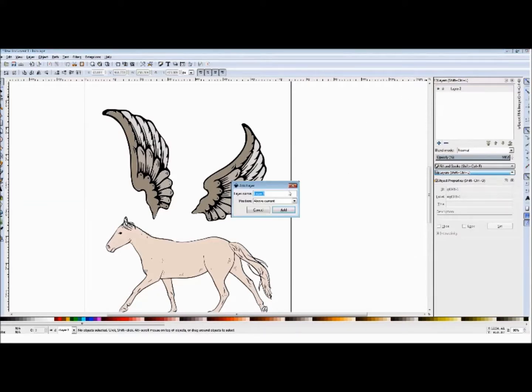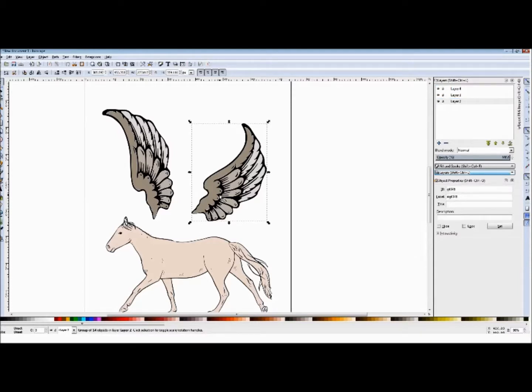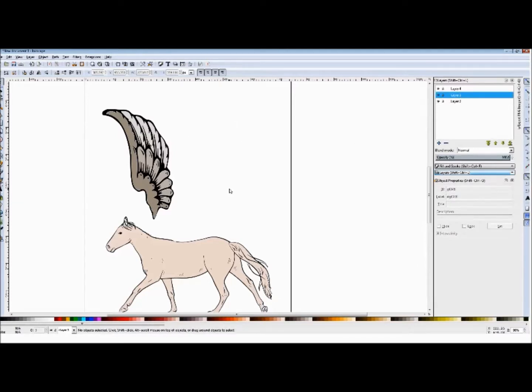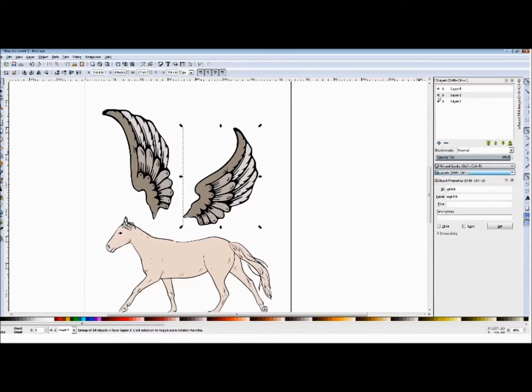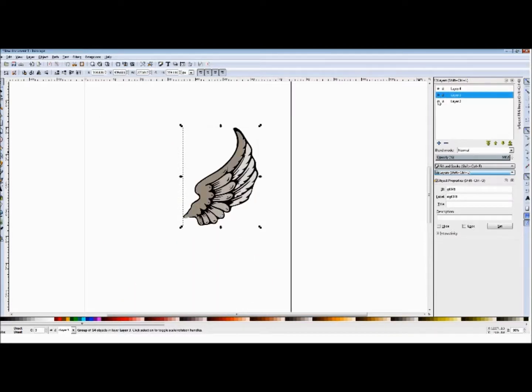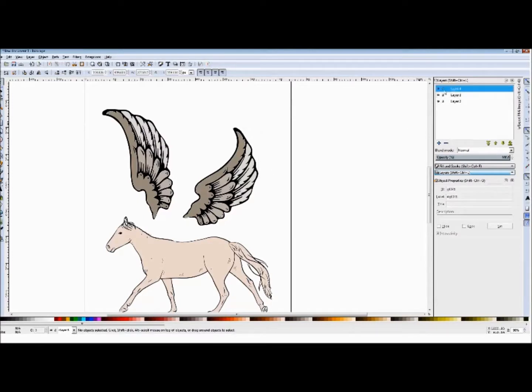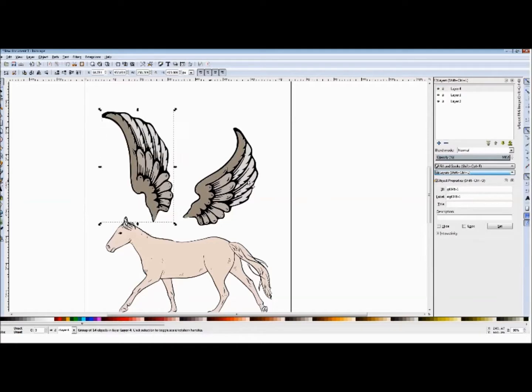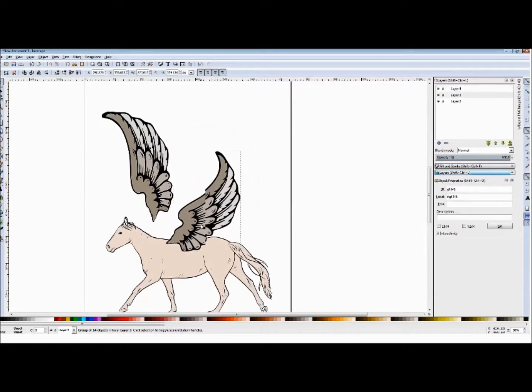So I'm going to add two layers, and it's going to automatically label them three and four, and that's great. So now I have four, three, and two layers. At the moment, everything's on layer two, but I can change that. So I can just cut, Control X, click on layer three, Control V, and paste. And now if I hide that layer, it's just hiding that one. My horse and the other wing are still on two, and nothing is on four. I want to put that other wing on four, so I'm going to select this one, cut, go to layer four, and paste. So now I have three different objects, each on a different layer, and I can start to manipulate them.